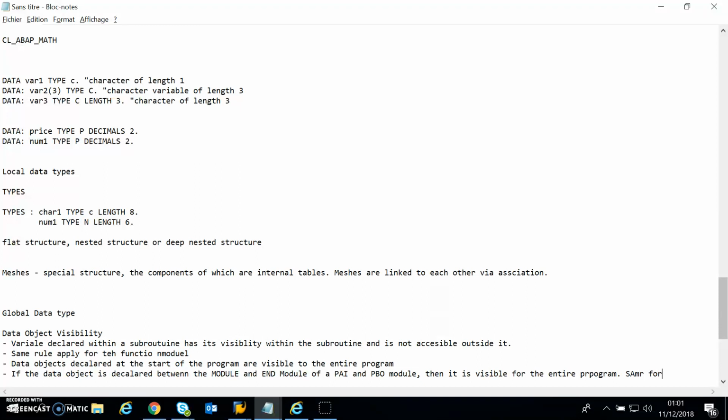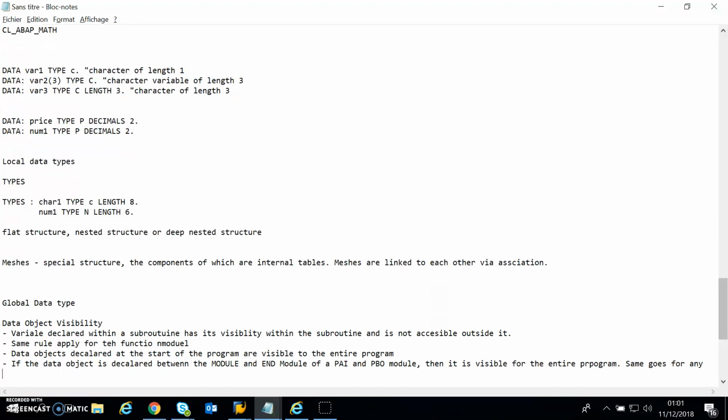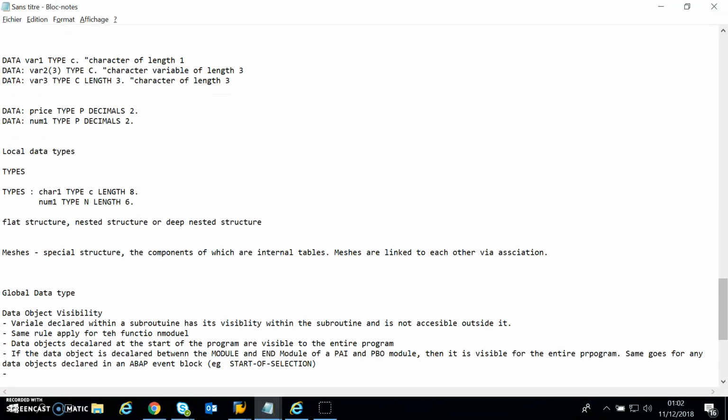Same goes for any data objects declared in an ABAP event block. For example, START-OF-SELECTION.